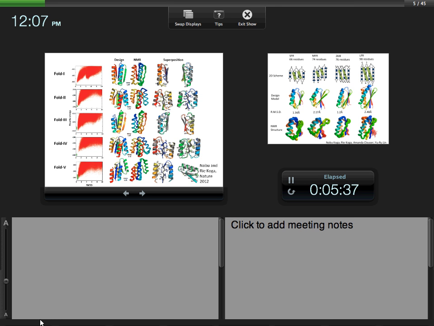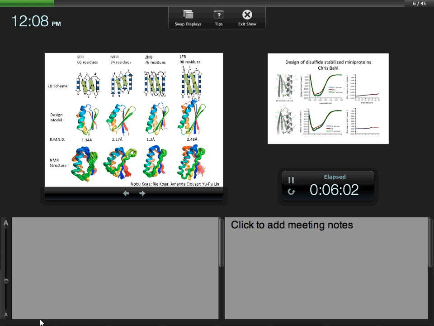And then when we make those sequences in the lab, we find that they, in fact, do fold up to the desired structures. They're very, very stable proteins, and the structures are essentially identical to what we designed. These are just superpositions of the design, blow-ups of the design core, and the experimentally determined structures. So we've been able to go on and do this now for quite a few different proteins.